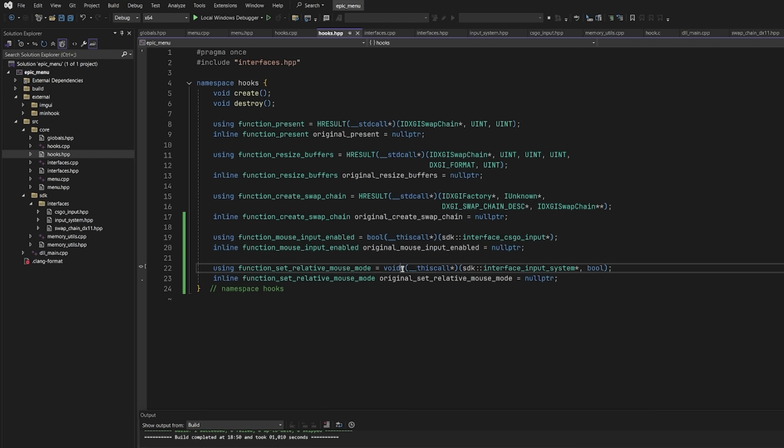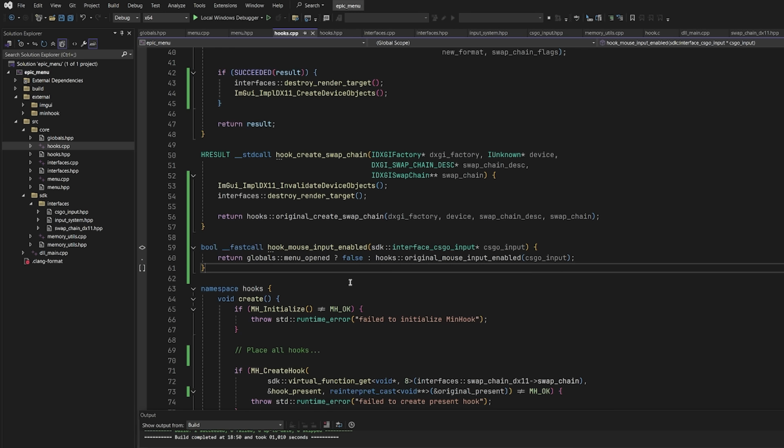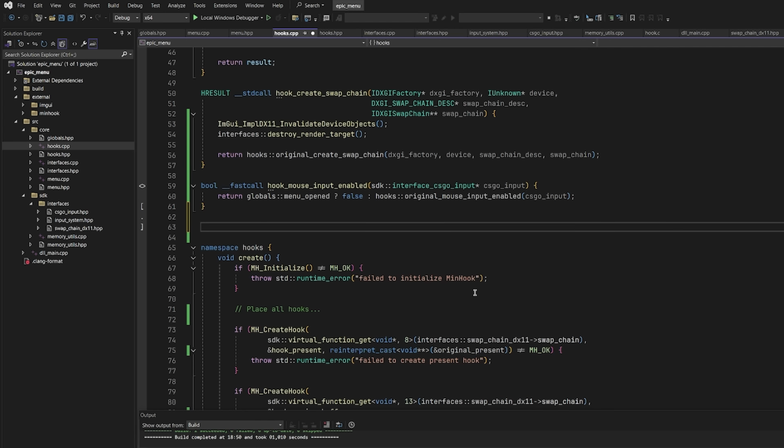So please be careful. It's pretty easy to mix it up and forget that this should be a void pointer. And finally, you're using CSGO input for the first one and you're using input system for the second one. Those are 2 different things. And CSGO input is not a mistype. That is actually what it's called in game. Let's head back to hooks.cpp and let's implement the second function.